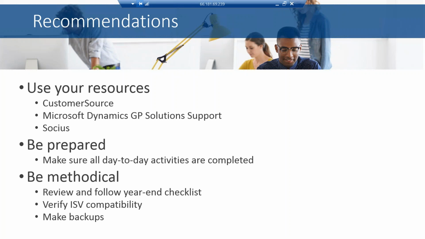First of all, use your resources. If you have questions or if you're not sure before you get started, you have a variety of different ways that you can get information. First of all, customer source. For any of you that are Dynamics GP clients and you're actually on an annual maintenance plan with Microsoft, you have access to customer source, which is Microsoft's Dynamics website, and there are knowledge base and help and support options available to you there. Also, Microsoft Dynamics GP solution support. So you certainly can reach out to Microsoft and go through that process as well. Or certainly we encourage you to work with Socius and our client care team in regards to any questions you may have.